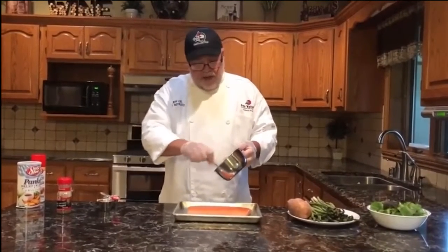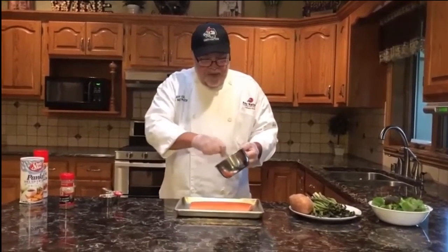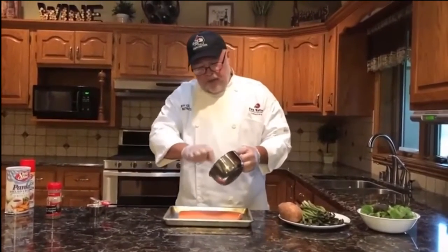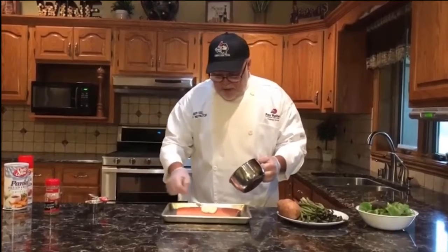And then we're going to make a real light coating on that fresh salmon. Now I've got my oven preheating at about 375. I think this is going to bake for about 20 minutes. But every piece of fish is a little bit different, so you kind of have to watch it because we really don't want to overdo it.